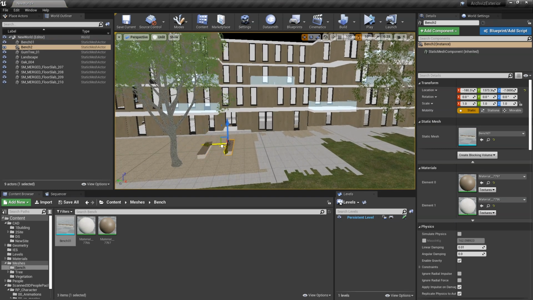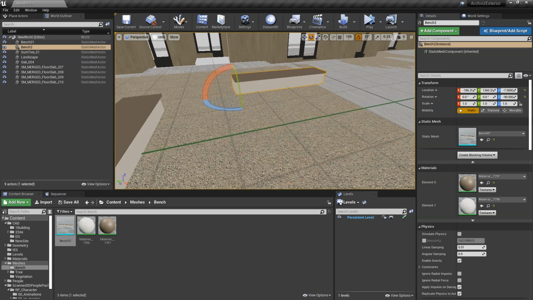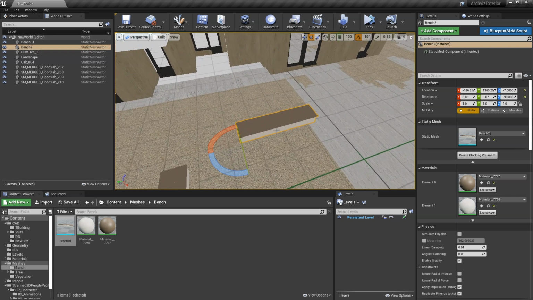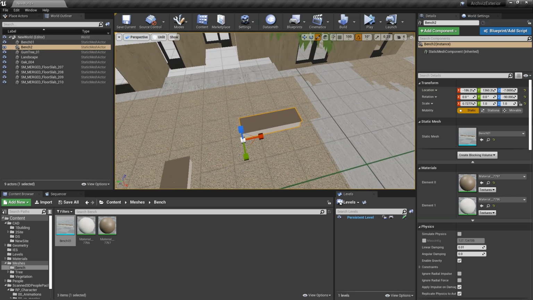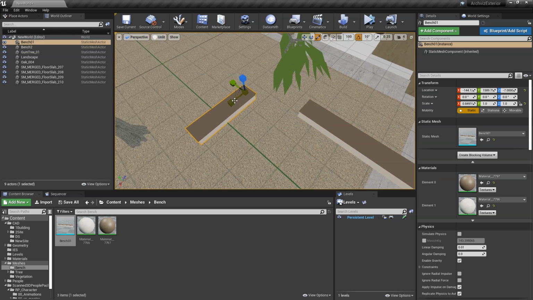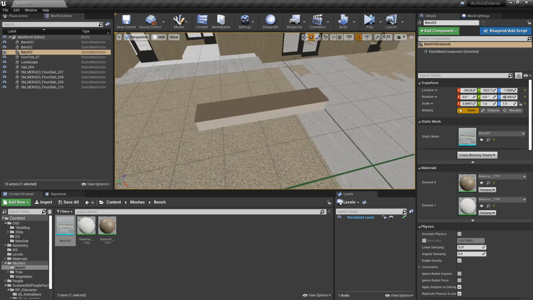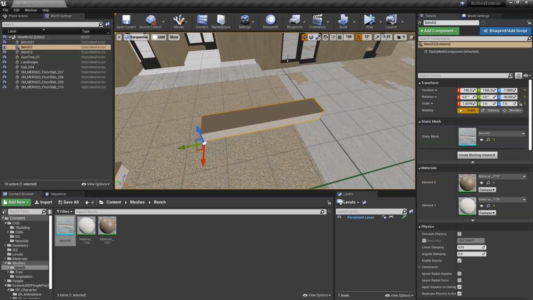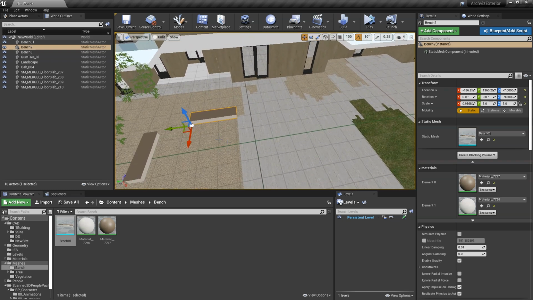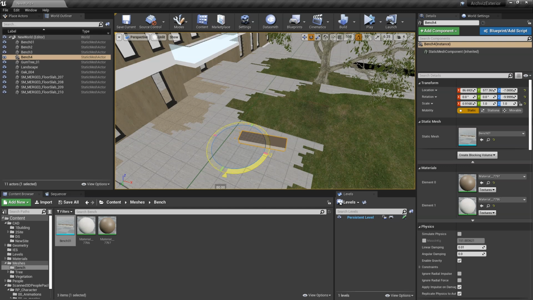I'll add a couple of these little benches, which again work very well. The idea of procedural design, in a way. Here, for example, I'm able to use the scale tool to just change the size of those at length, at ease, without the need to have a model or anything like that. So this is really useful to be able to make changes and see things as they are straight in the viewport. Okay, and I'll put one over there. And I might move my tree back.